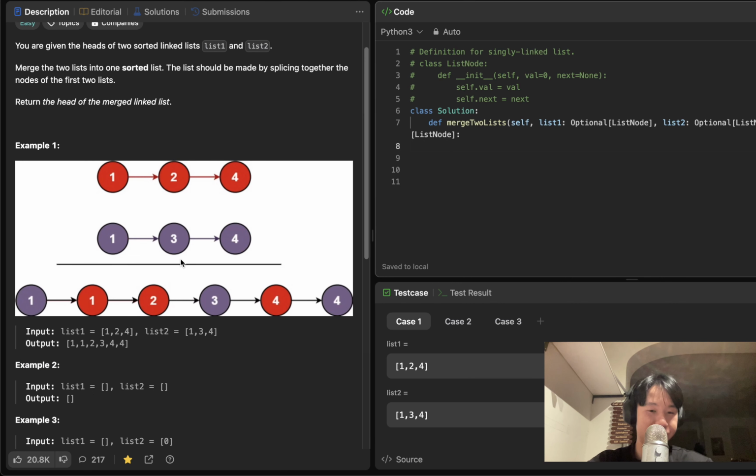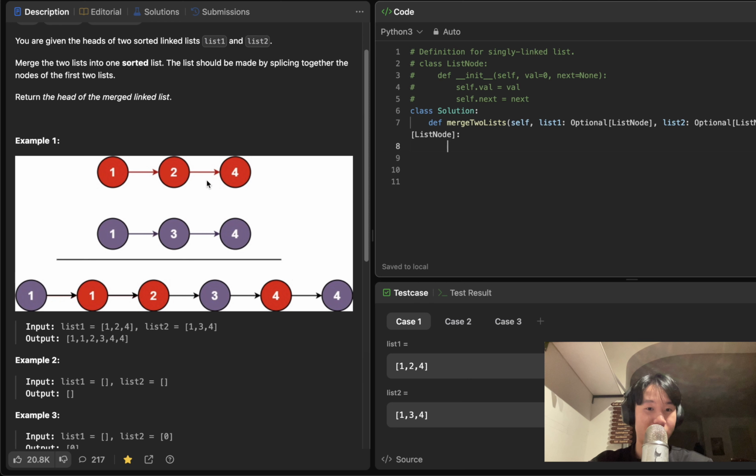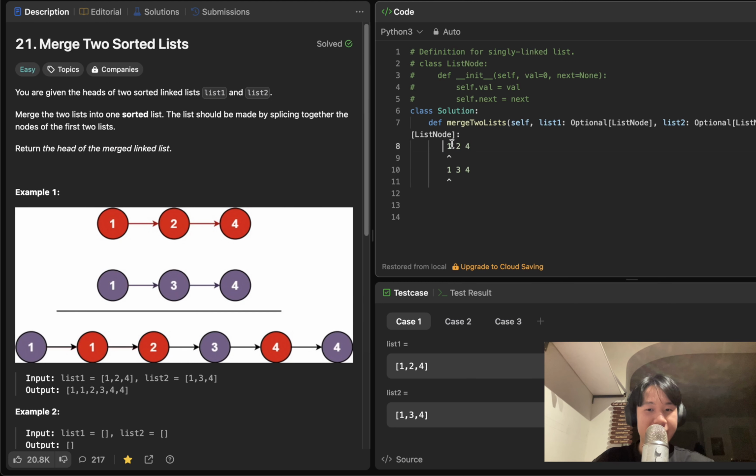One possible solution is this: we have these two linked lists over here, 1 2 4 and 1 3 4. What we can do is have a pointer at the very beginning of both of these linked lists. Since we're given the pointers to the head of both linked lists, we can check whether or not one value is greater than the other. If they're both equal, you want to arbitrarily set it to one value. Like in this case, we have 1 and 1. We can just choose, let's say, the second list to default to.